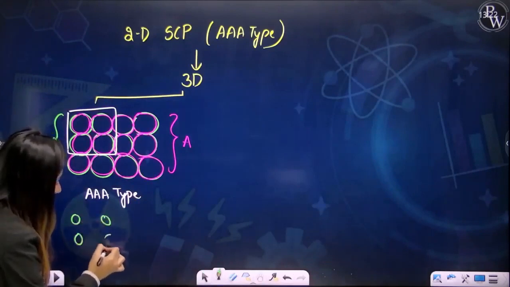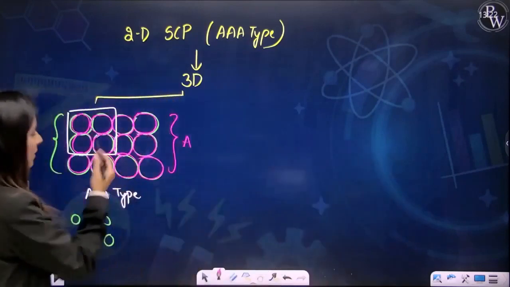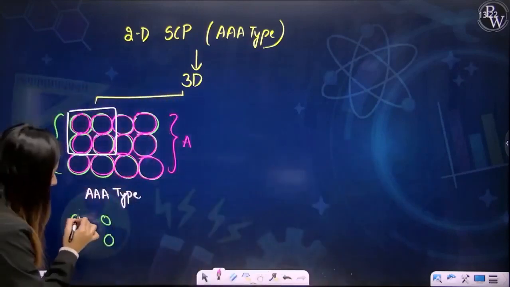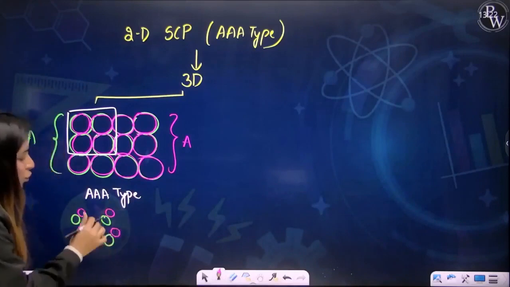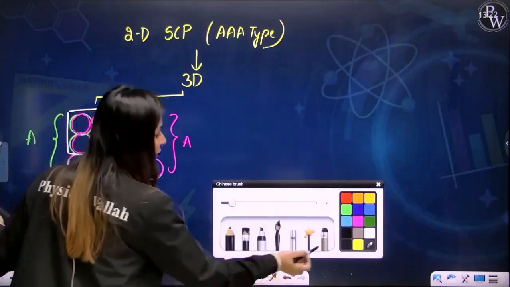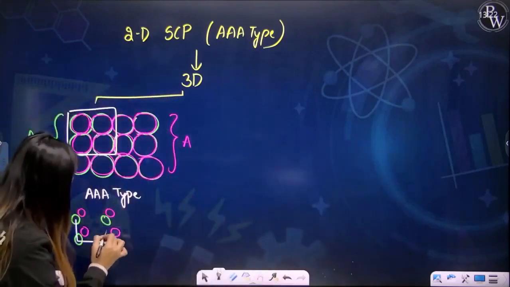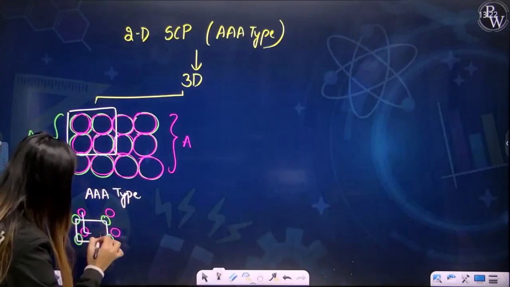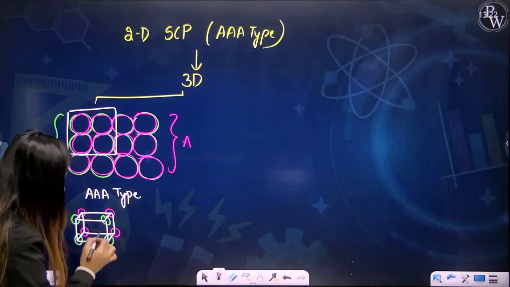I have green atoms here, I have green atoms here, okay? I have pink atoms exactly above them, so try to imagine I'm putting pink here. They are exactly above, but I just want to show you, that is the reason I'm showing you it in a different way. Now let's connect them. If I connect them, my dear students, I'll connect these two, I'll connect these two, and if I connect them like this, what am I getting?